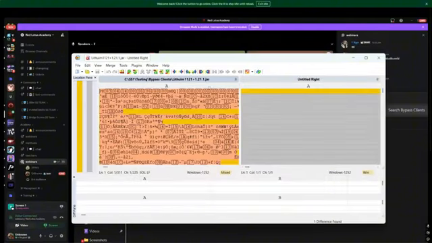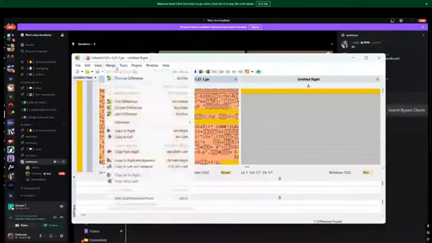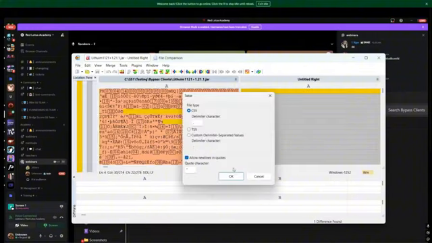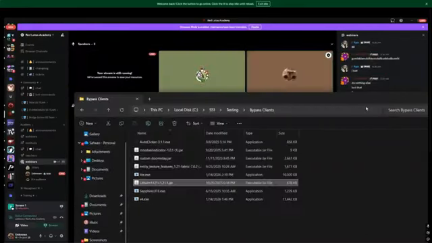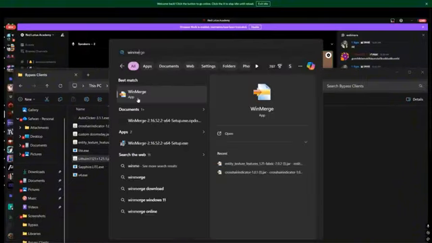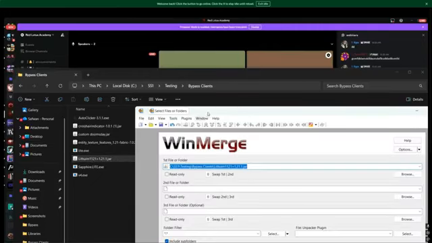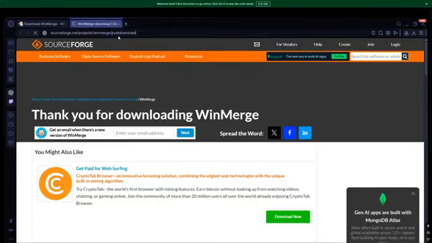Wait, this should not be. Let me open it again. No WinMerge. I'll put this in. This is the legit one, this is what I show. I put this jar in. Now I copy the exact name.